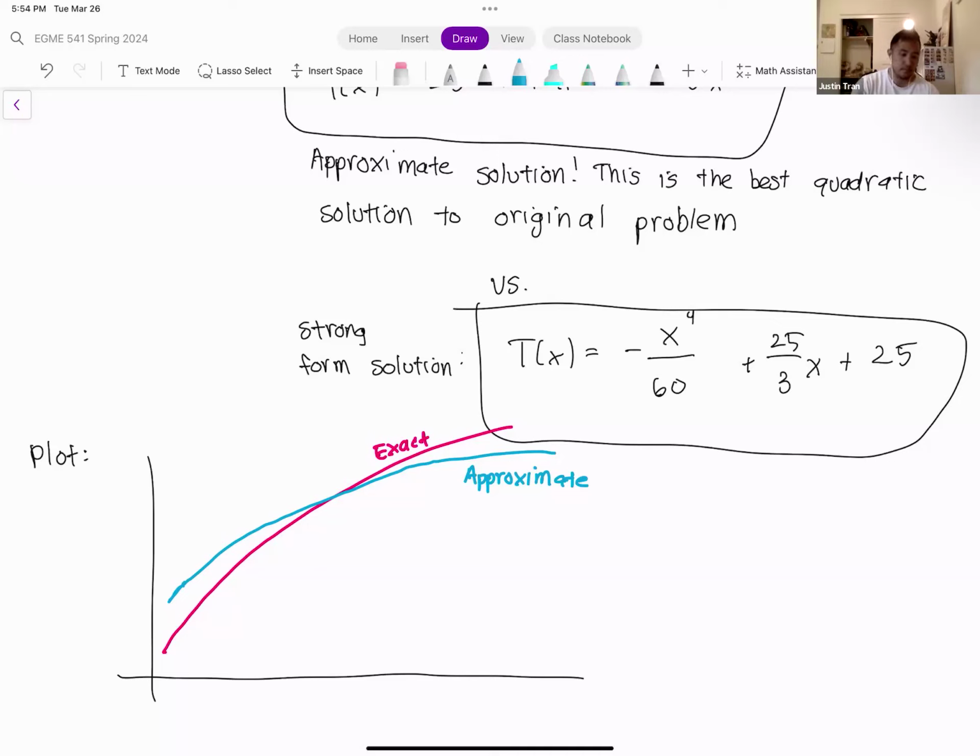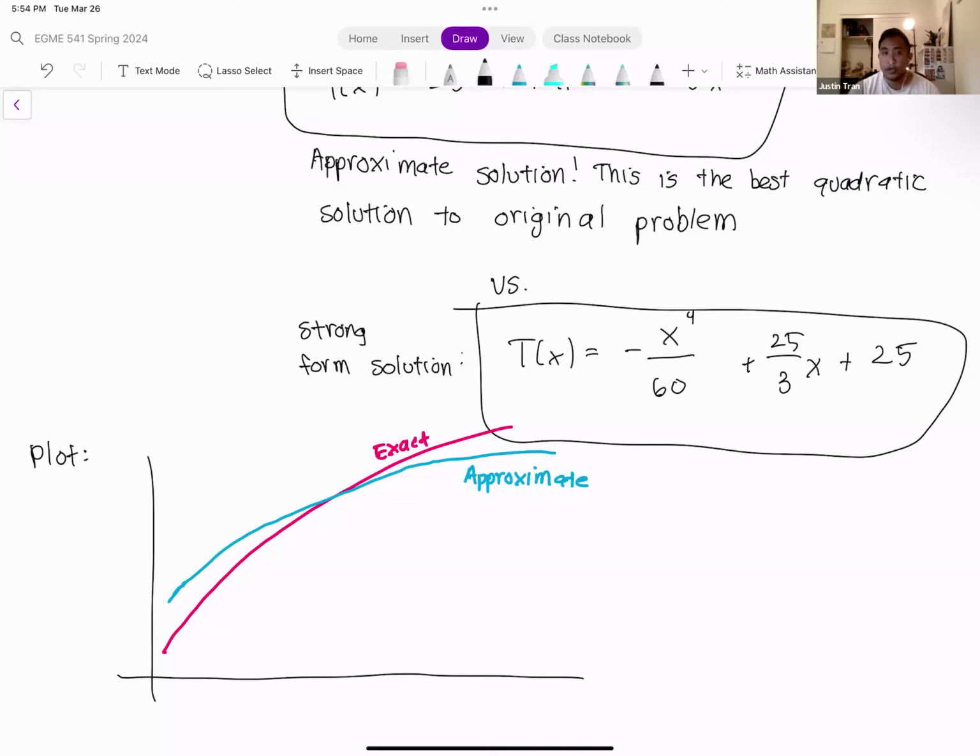All right. So one question you may be having right now is, why even bother doing this, right? If we went through all this trouble to find a solution that's not even exact, why even go through all this trouble? Well, for more complicated problems, with more complicated geometries, 2D, 3D, things like that, finding the exact solution is a lot more difficult. As you get to more and more complex solutions, it generally becomes a lot easier to find an approximate solution.